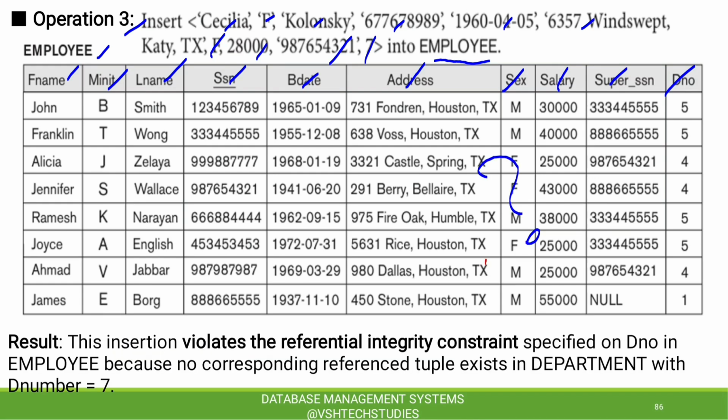So this insert operation also is rejected because it violates referential integrity constraint. What is the meaning of this? Here D number mentioned is 7. For insertion, the department number mentioned is 7, but that must be present in the department relation.